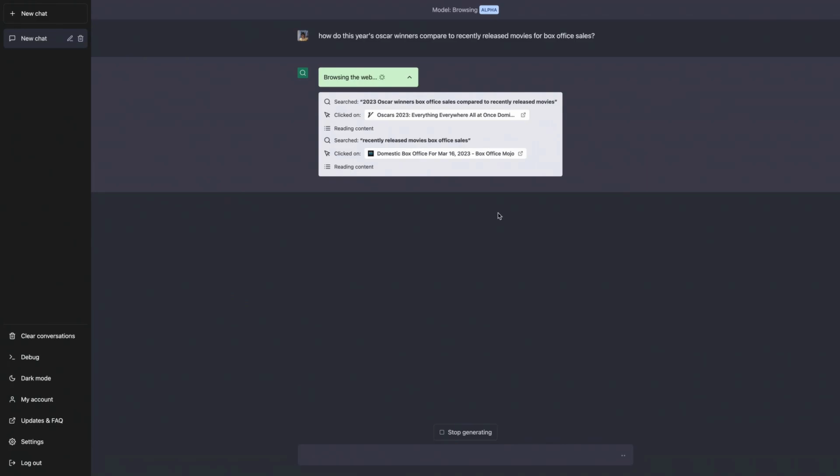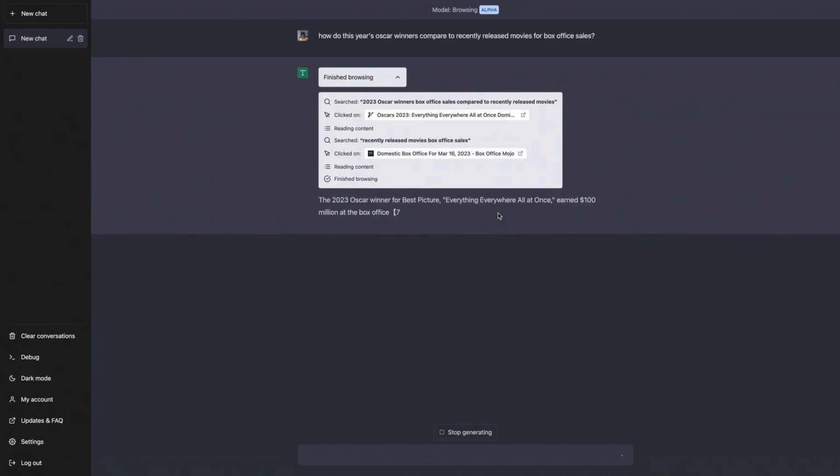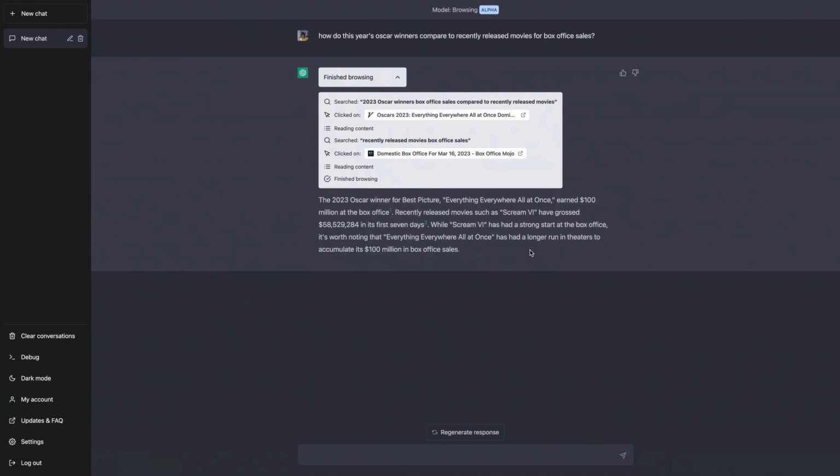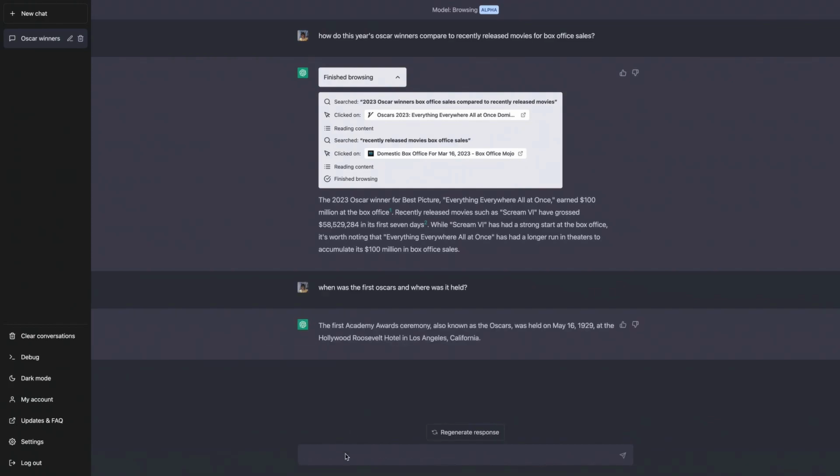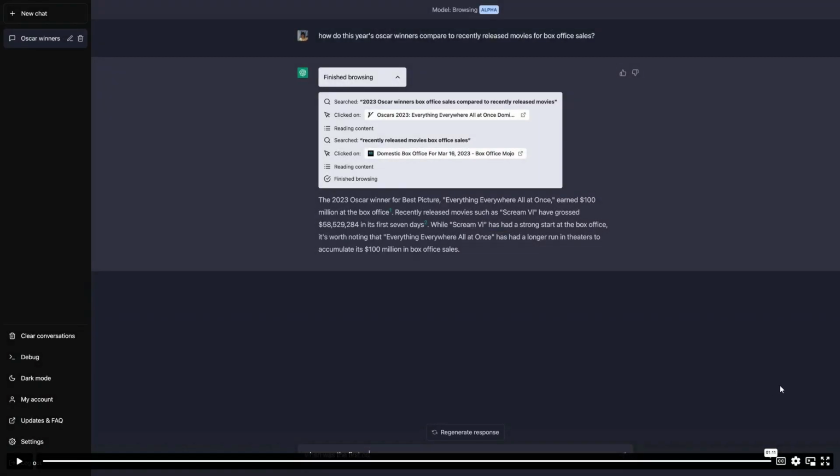So it's reading multiple content pages about the Oscar winners, and now it gives a specific answer. The 2023 Oscar winner, Everything Everywhere All at Once, earned 100 million in box office sales. And as you have seen, you can click on these one or two, and it gives the exact links to where it found it, so the sources. And you can also then ask specific questions on this topic.